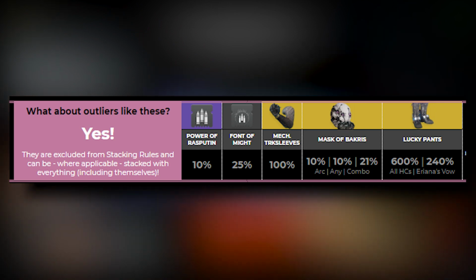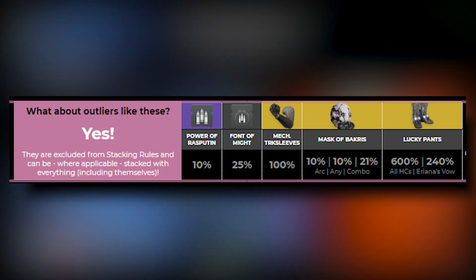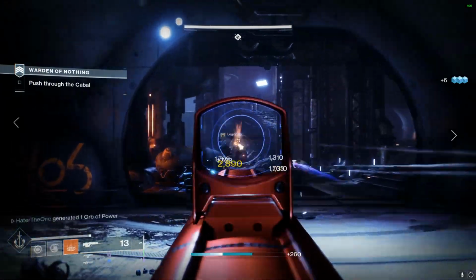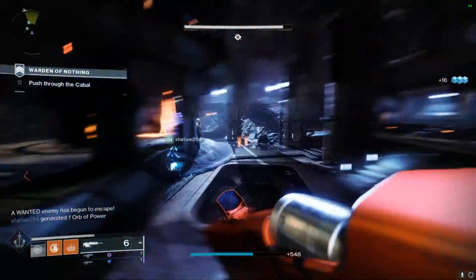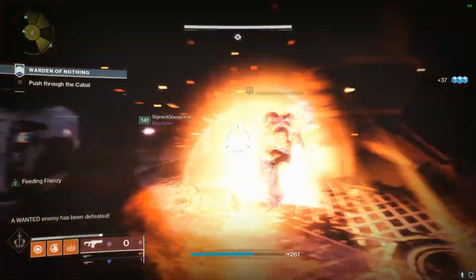Examples of this would be Font of Might and the newly reworked Lucky Pants, just to name a few. And that's basically going to cover the 4 categories of damage buffs that we have in Destiny 2. So let's actually start using them in examples to calculate the potential that certain things have with certain things. And believe it or not, it is not as simple as just adding all the percentages up.